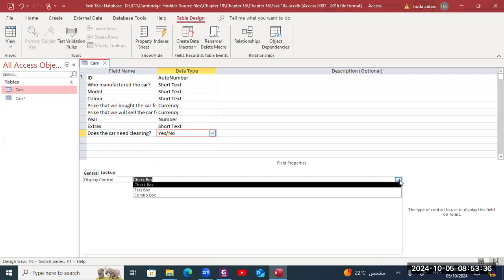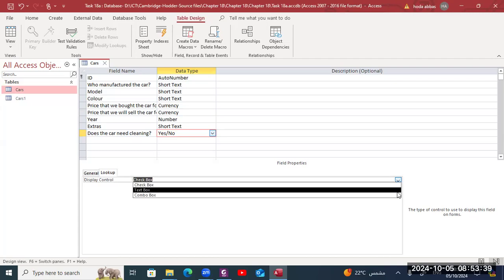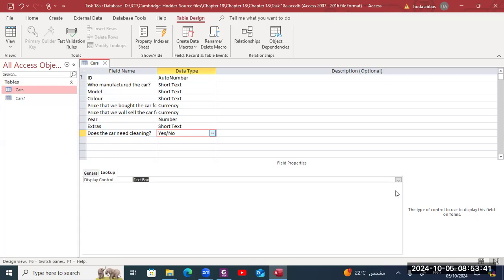We can find that it is check box, not text box. So you change it to text box. Then, okay, save it.